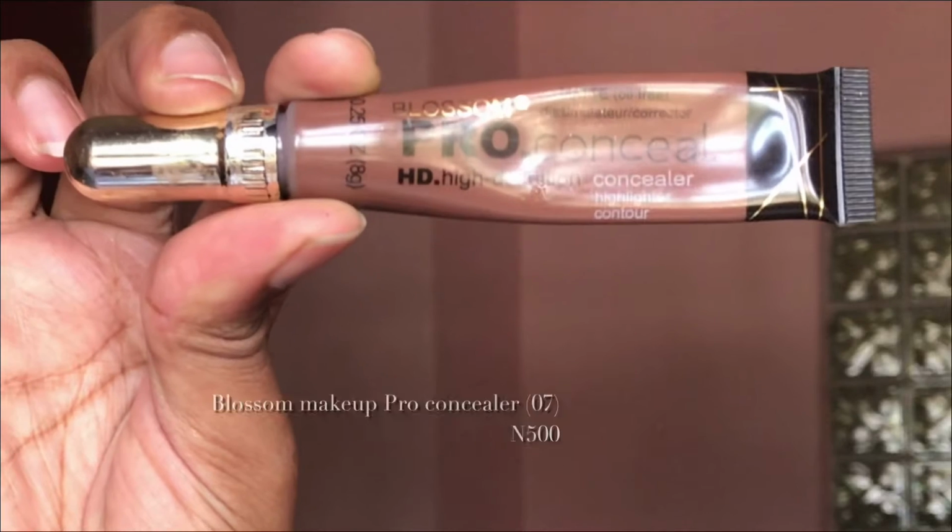And the second step I do is color correcting. People think you need to use the color theory wheel to actually properly color correct, but you don't really need to. You can, but you don't really need to. What you actually need to do is to use a dark concealer or foundation shade and rub it and apply it over your dark spots. Ever since I've tried this method, I realized that my hyperpigmentation spots have decided to stop creeping out of my foundation, because before they creep out all the time. So yeah, just dab it everywhere that you have dark spots.